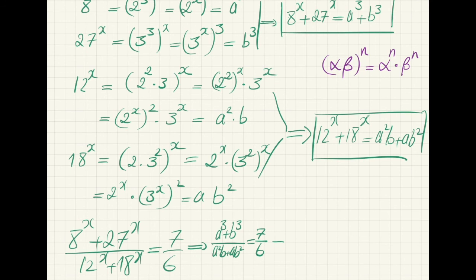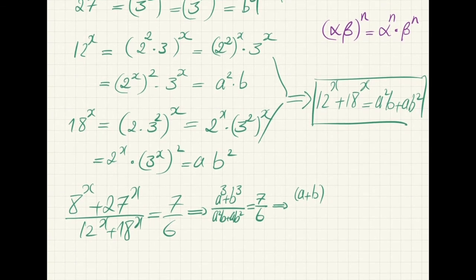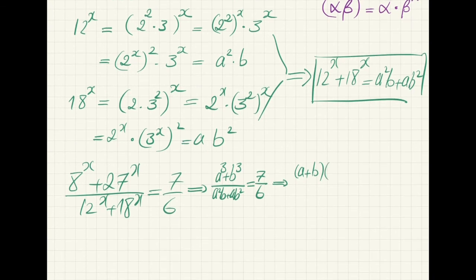Yes. But then you realize that we have a factorization, yes, for this one and this one. We can factorize and simplify this left fraction more, yes. I can write this as the sum of two perfect cubes. So the answer is the cube root of the first one times the cube root of the second one. And then I will have the first one squared minus the first one times the second one plus the second one squared, divided by. I factor ab out, then I am left with a plus b. On the right hand side, I have 7 over 6.